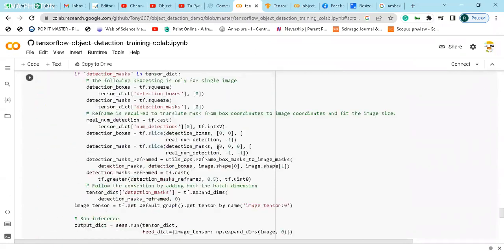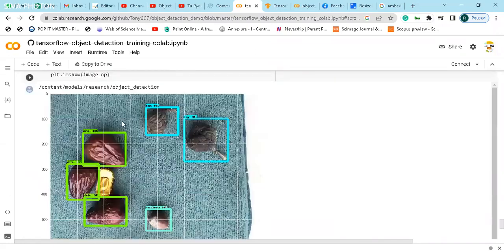After the execution of the code, you can see the image here and the objects are identified exactly. A bounding box has been drawn. In the code itself, we have to mention the thickness of the bounding box and the color of the bounding box. That's why the colors vary here.